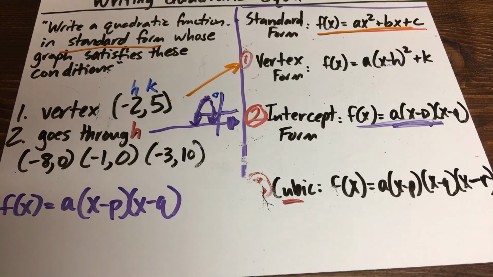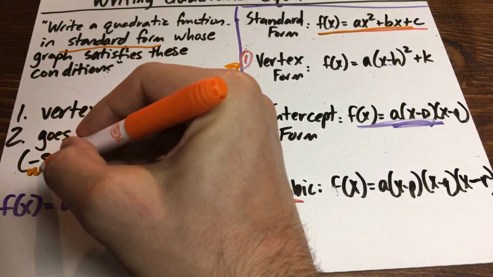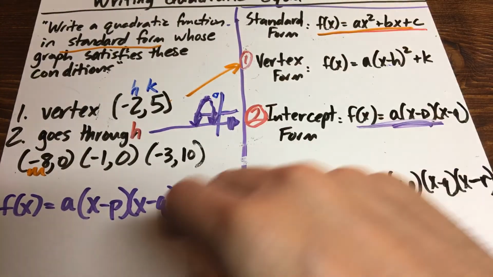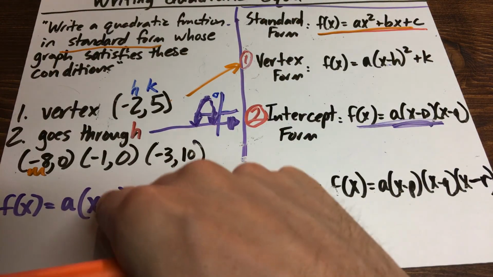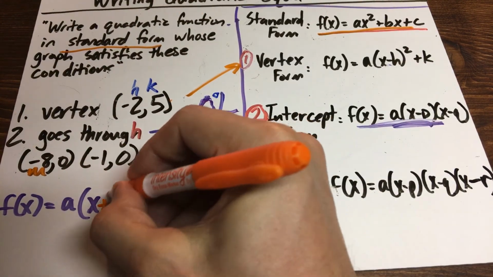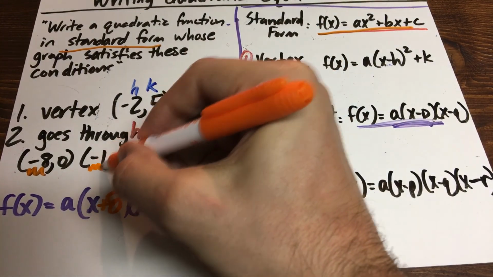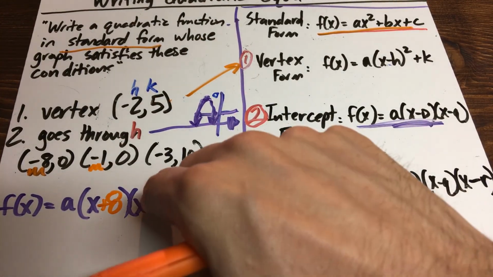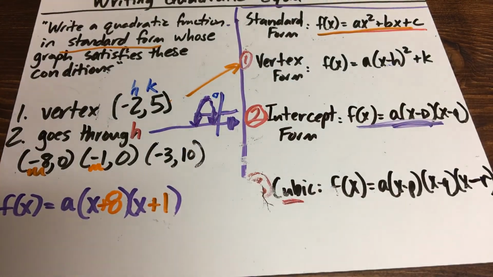Okay, first and foremost, though, they gave us the intercepts. One intercept is right here, -8. Do you remember how we have to do that? We have to flip the sign. Instead of -8, 8 to the left is really +8. Right? So we're going to flip the sign on your intercepts. Here, -1, that's 1 to the left, and 1 to the left is actually +1 when you're dealing with these. So I flip both signs on the intercepts. That gets me started.